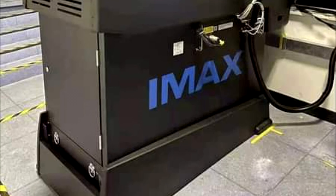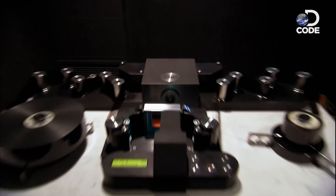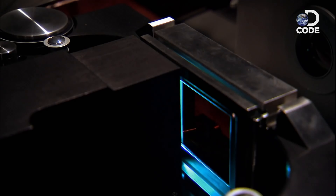The increased pixels per frame on its own is not what makes IMAX the gold standard in cinema. IMAX comes with its own system of proprietary equipment and processes, which means each frame is outputted at the highest resolution, and each screening is best optimized for sharpness and clarity. IMAX even uses its own projectors, designed and built in-house, that feed the film in horizontally instead of vertically like in standard film projectors. There's even a vacuum system that ensures each frame is orientated correctly on the lens.